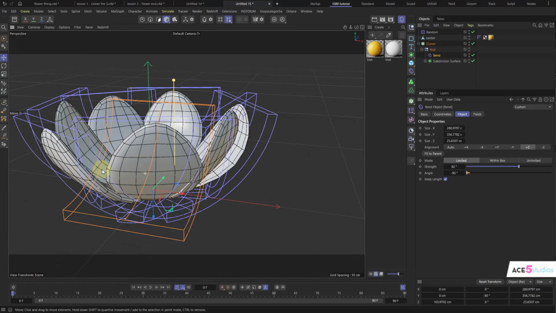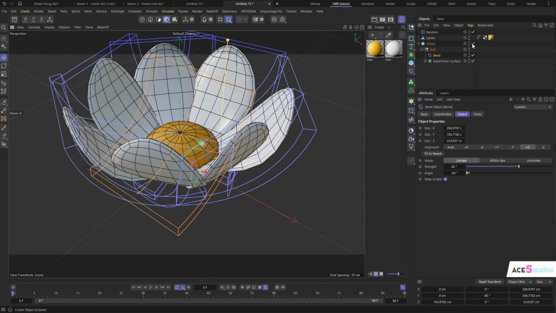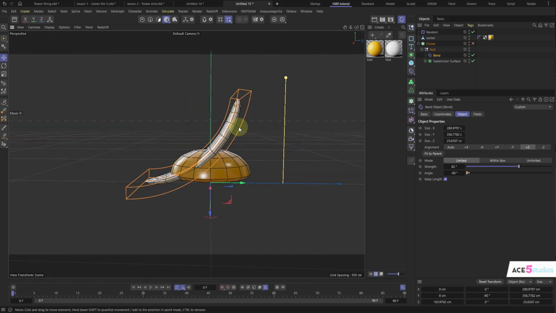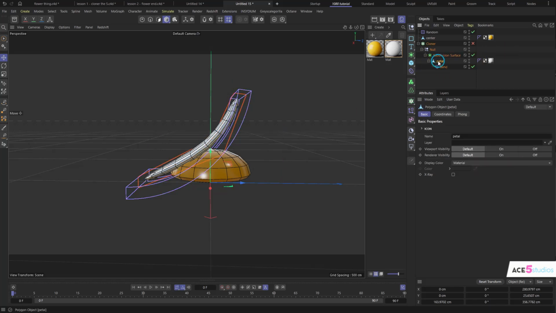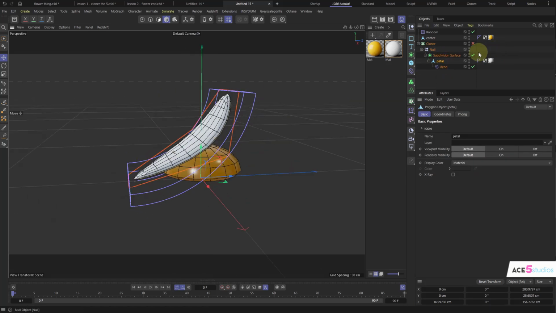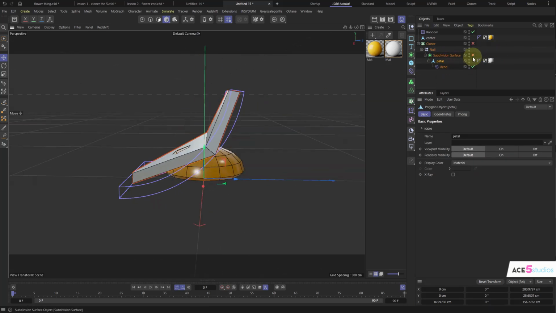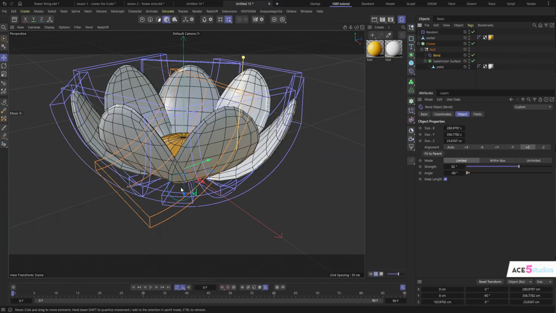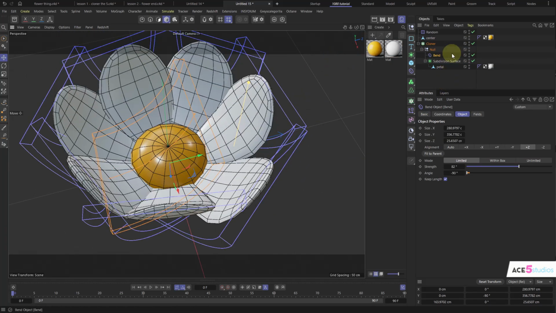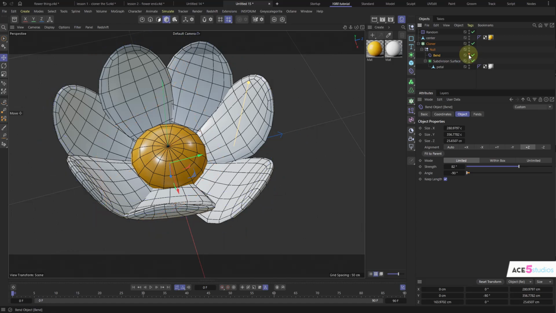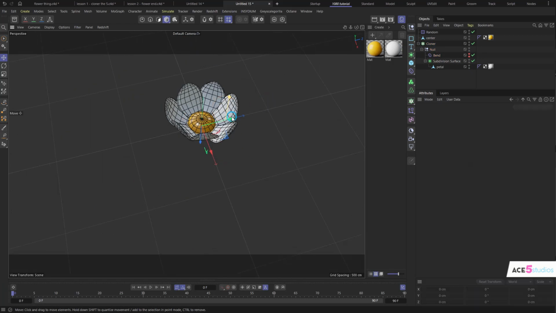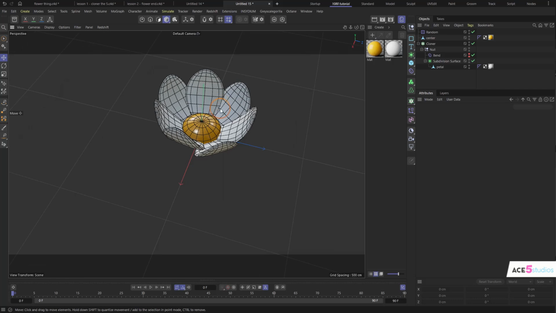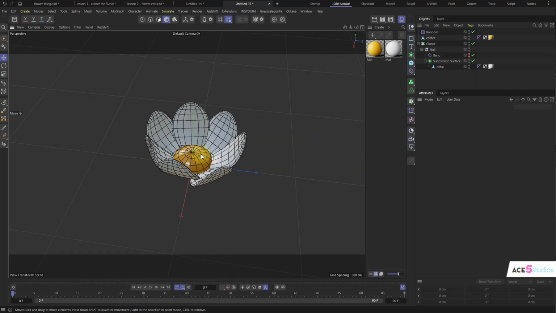And now, as you can see, it's actually bending, let's turn off the cloner. Now it's actually bending this thing, whereas when it was underneath, it was just bending the unsubdivided object, like the polygon mesh. So, okay, and that's great. And turn this back on. And also maybe Alt and click on these traffic lights 2 times to hide it so it's not getting in the way. So, we have a flower.